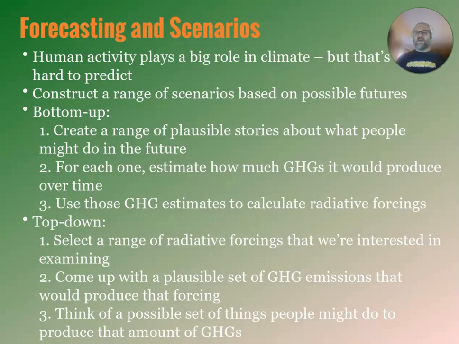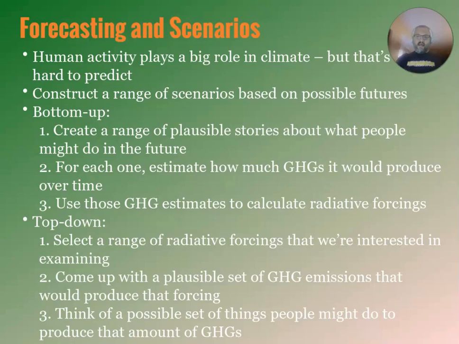Again, especially because people might hear my predictions and change their behavior based on the predictions. So predicting things in the social sciences is incredibly difficult. So what we generally do, rather than trying to predict one set of numbers of how much greenhouse gases are going to be emitted in each year in the future, we construct a range of scenarios. So we have several different scenarios that we look at, and we can compare those scenarios. So it creates kind of an if-then situation.